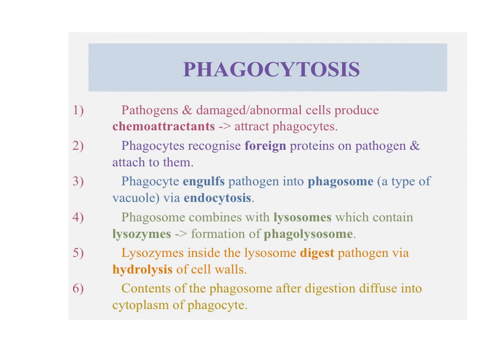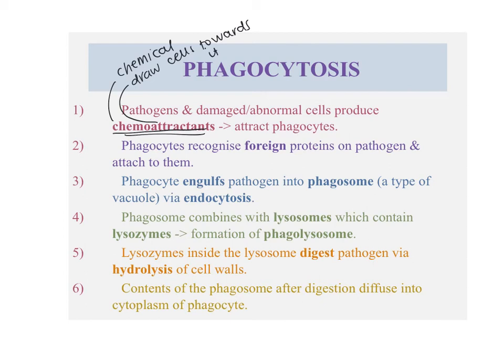So in terms of content, the words in bold are the key words that you need. Pathogens or damaged abnormal cells, toxins, whatever, are going to produce a type of molecule called a chemoattractant. Chemo is a chemical, and attractants are just going to draw cells towards it. It works by all of these pathogens in a great big hive going, look at me, I'm here.